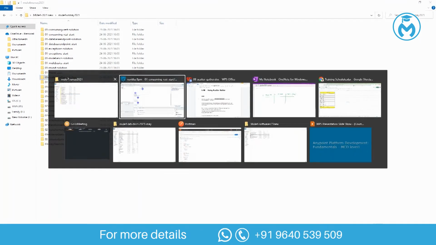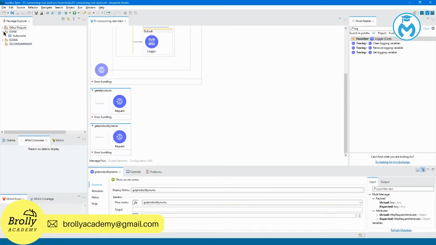So basically, you need to import the start and solution projects into the Anypoint Studio. So here you can see Mule Basic Start and Mule Basic Solution. So I imported a start project and I worked on that. I will be showing in the session how to practice that. Just you need to replicate it. Once you get hands-on, you can try out of the box. Okay, it's a free hand to you.